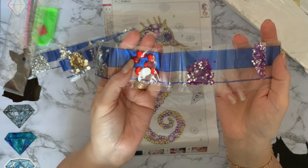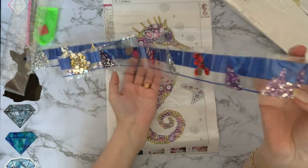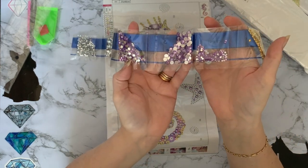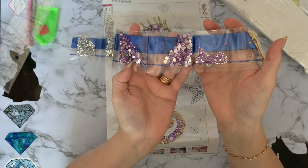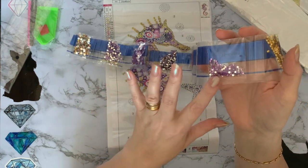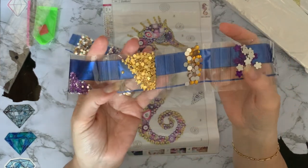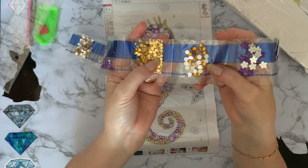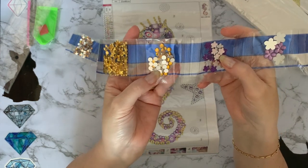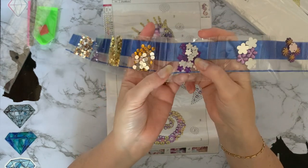We've got some small teardrops in silver, and then some large red ovals — they're a different shape as well, an oval shape gem. And here's our other purple, so we have got three sizes in that one — they've just put them apart to confuse me. Your basic main background color is like a purpley lilac and your silver, and everything else is added in just to enhance it. We've got some little half-sphere gold ones — they're pretty, I do like that flash of gold.